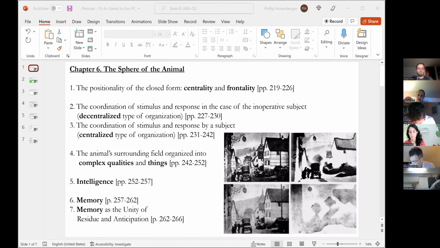Now, the really interesting thing about this particular chapter is, for me, that both Plessner and Merleau-Ponty, in the first text, The Structure of Behavior, draw on Köhler and his experiments, and they basically come to very similar conclusions, but in a slightly different manner. If you read them in parallel, you can get a better understanding of their positions, which are very close, not necessarily identical, but very close.